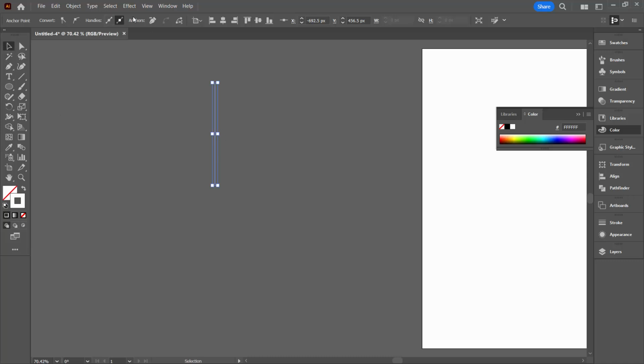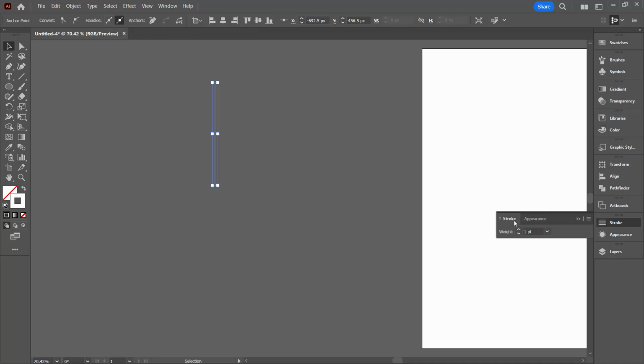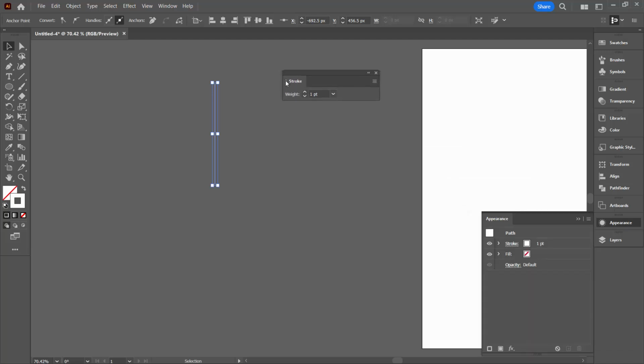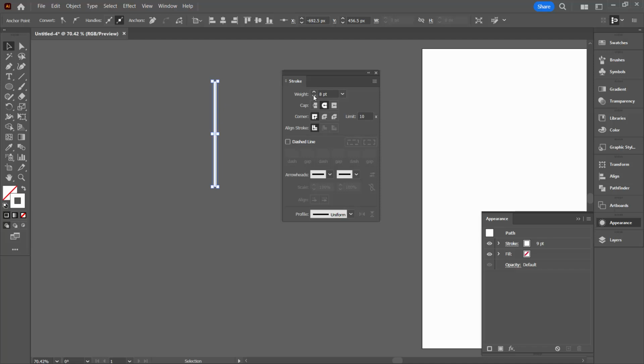You can see up here I don't have access to the stroke tools. It's really frustrating that Illustrator does that to us. So you may need to go down to your stroke panel over here. Click this little icon to open up all the options for the stroke panel. We're going to give it a rounded cap. It just looks better that way. And we're going to increase the weight until we get a sort of nice weight line.